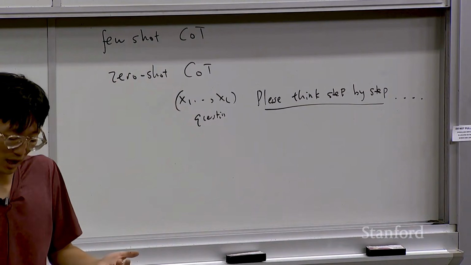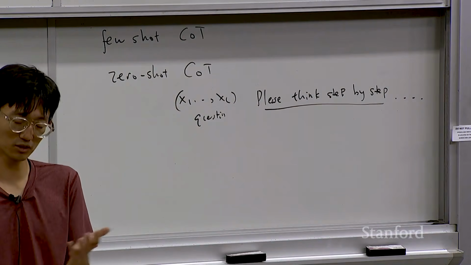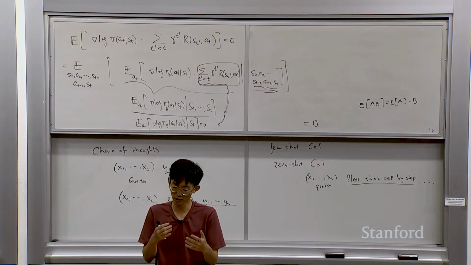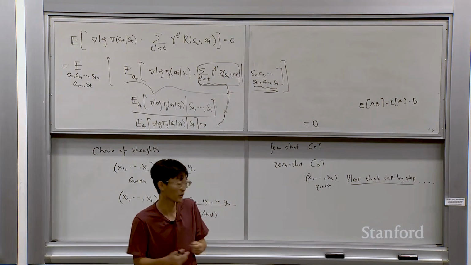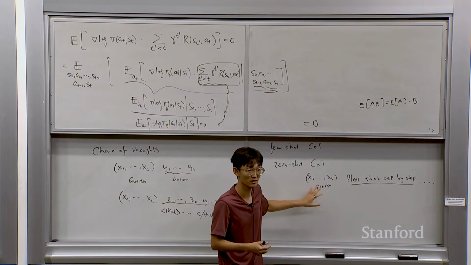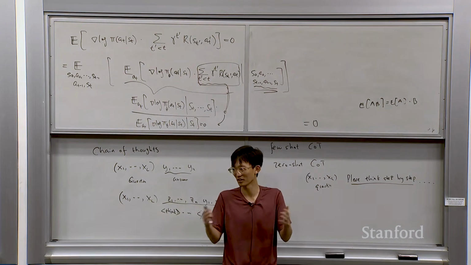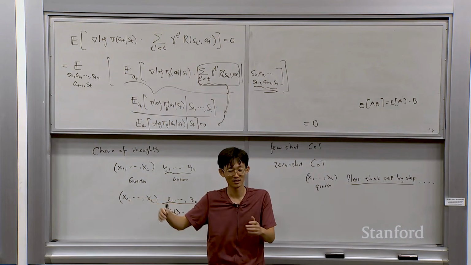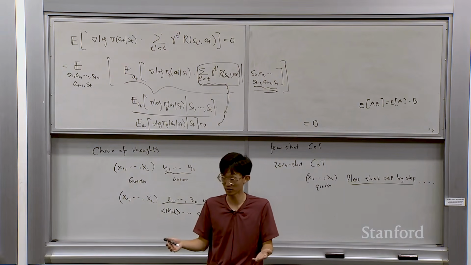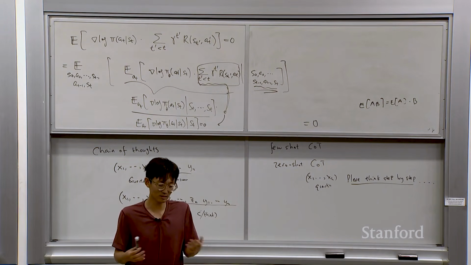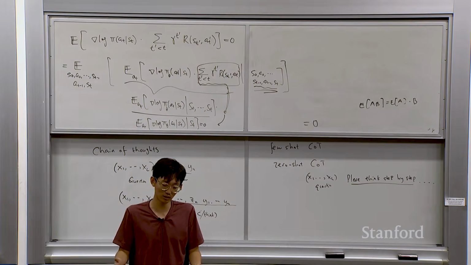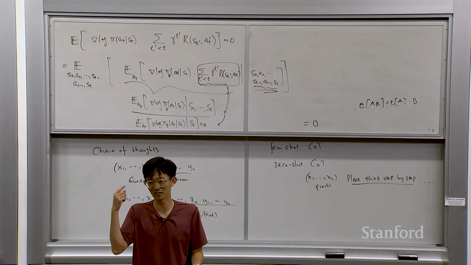I think the first set of ideas was that you try to do some instruction tuning. Basically, you manually create a data set with this step-by-step thinking behavior, and then you train the models with supervised fine-tuning. But that's limited because in some sense you don't really know what's the best way to think step by step, right? Like the human thinking.